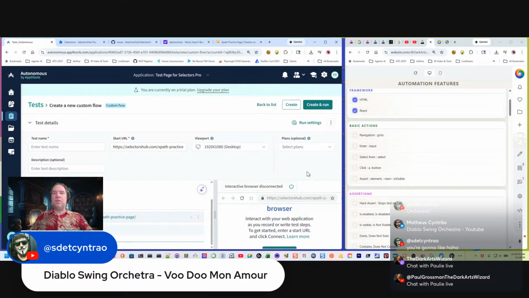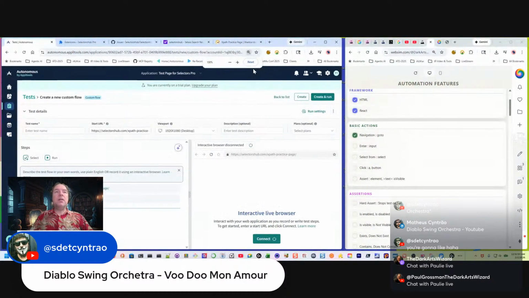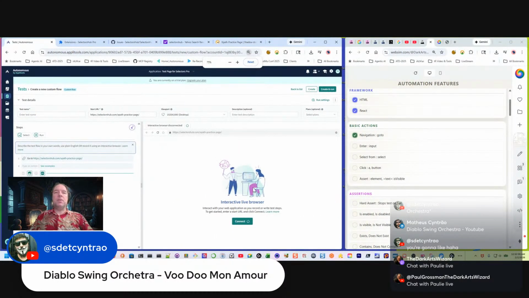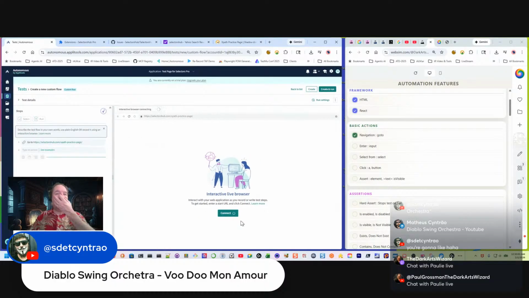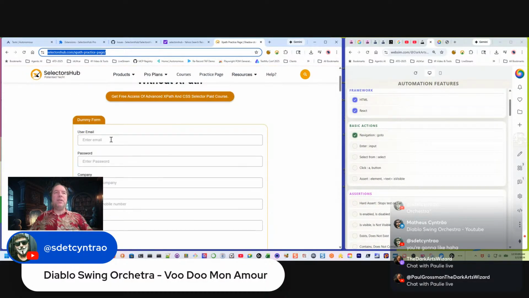Hey, there's a go-to. Hey, Bing, go-to navigation. I know that that's going to work. I'm going to make this a little smaller so we can actually see the live interactive browser. It has a whole bunch of different elements.